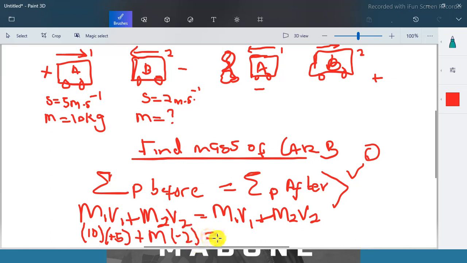Which is equal to, now this side. Something that I didn't do right here: I was supposed to give the velocity for this side as well. So what they could tell you is that the speed of the car on this side could be 3, and on this side it could be 5. I hope you guys understand what is happening here. I'm trying to write neatly.